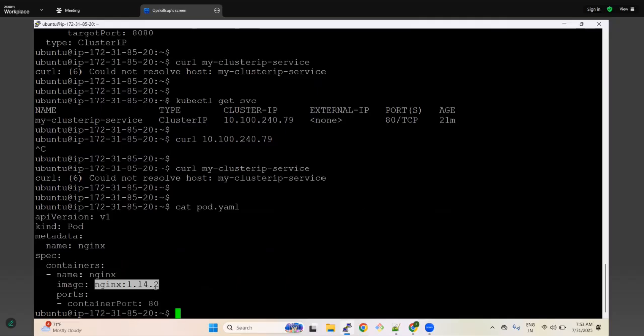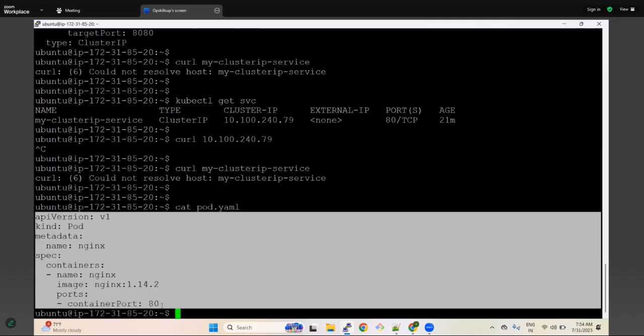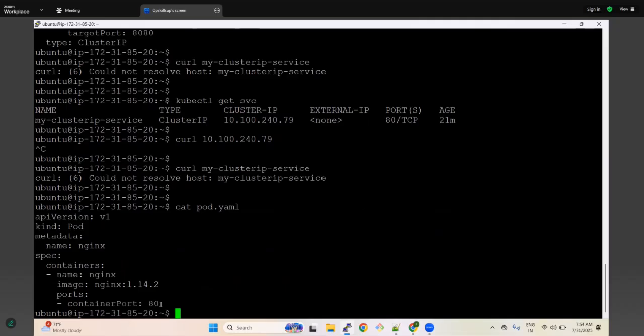Suppose, in a very rare case, your pod is stable even though you are getting an error, maybe because of the image that you wanted to upgrade. We will not upgrade the image every month or every 6 months; we upgrade our image maybe once every 2 years. If you are lagging with this version, you will just upgrade it to 1.14.2, sorry, 1.16.2. Then you deploy this YAML and create the pod. For this created pod you will have to create your services.